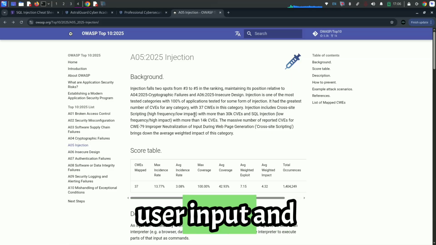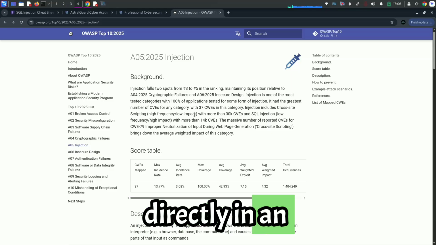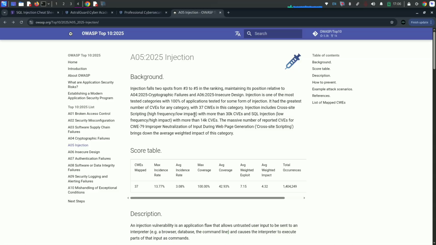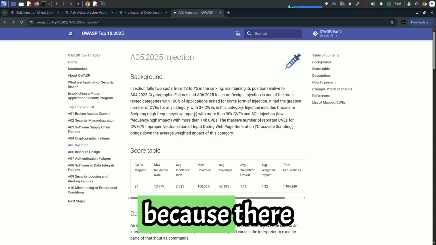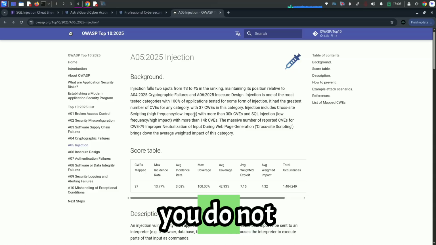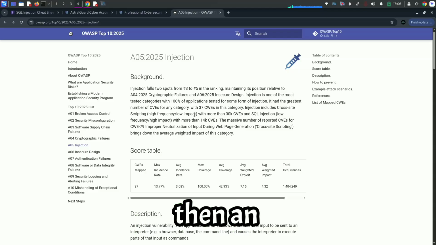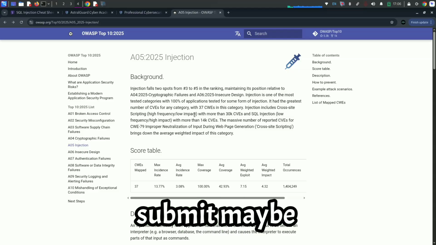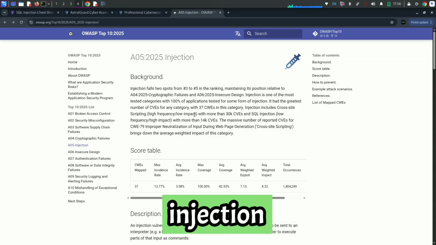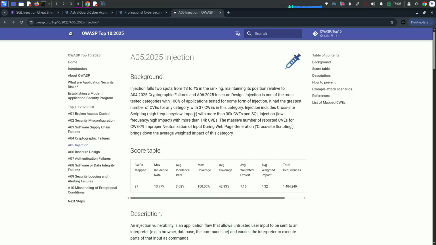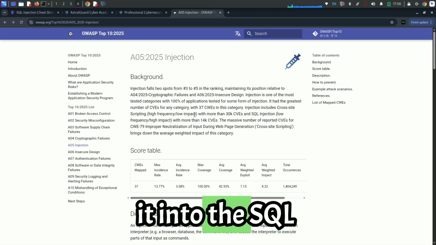Getting the user input and using it directly in an SQL query brings problems, because there is a lot of trust. You do not validate data, then an attacker is going to submit maybe a payload, an SQL injection command. Then remember, you are interpolating it into the SQL command.